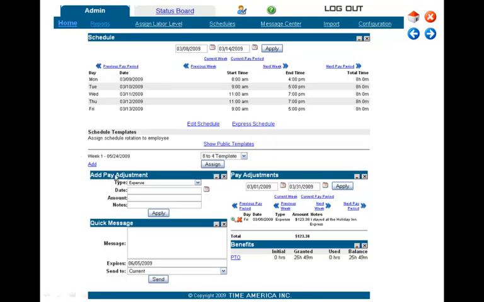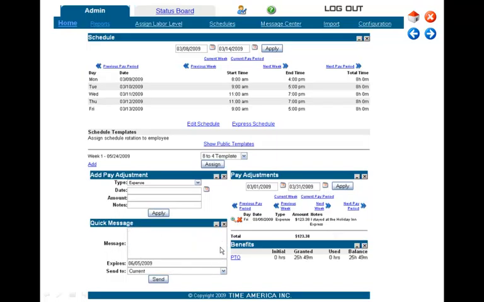Our pay adjustment section is the same as you see in the employees, and you might not want the employees to do it, but keep it strictly on the supervisor side. Well, this is where you can come in, for instance, and have an expense account, enter in a dollar amount, put in your note, and hit apply. And you see an example here of an expense for a Holiday Inn Express.